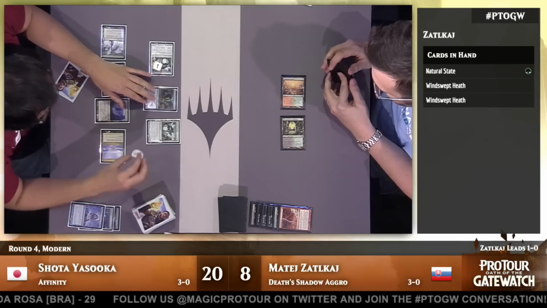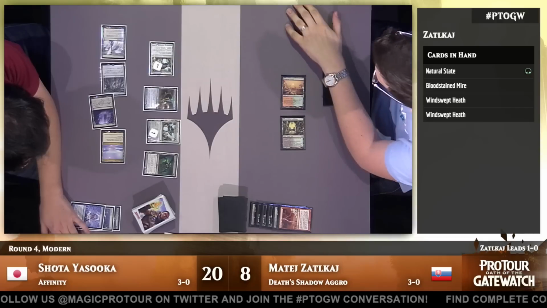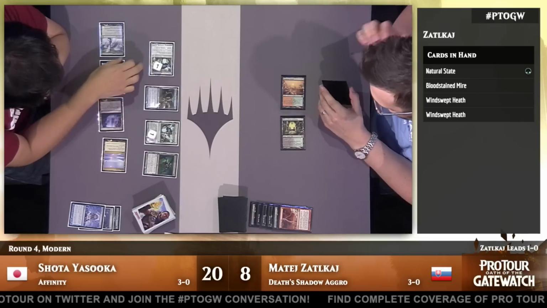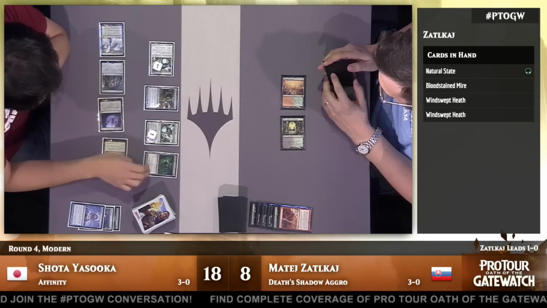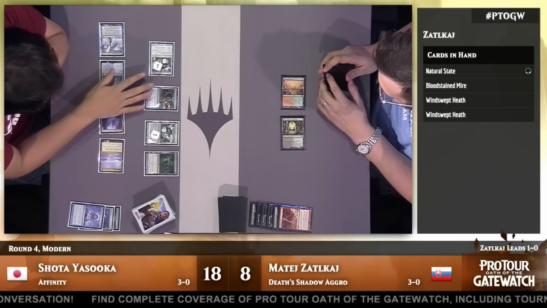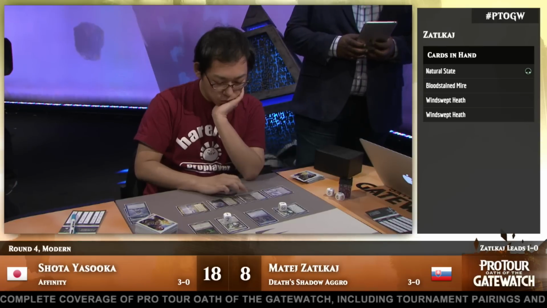Yeah, he is not the beatdown deck this game. He's just desperately trying to deal with everything Shota has put down. And wow, Matei's hand is not set up to deal with this. Yeah, the Death Shadow aggro deck has a very, very low curve. It doesn't ever really want to get to more than 2. Yeah, 5 land is just a catastrophe.